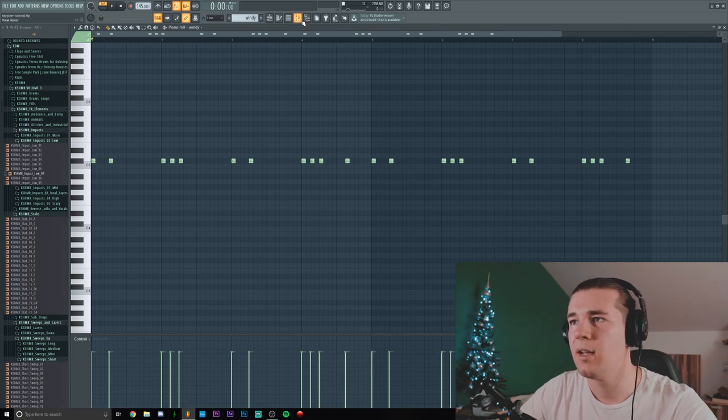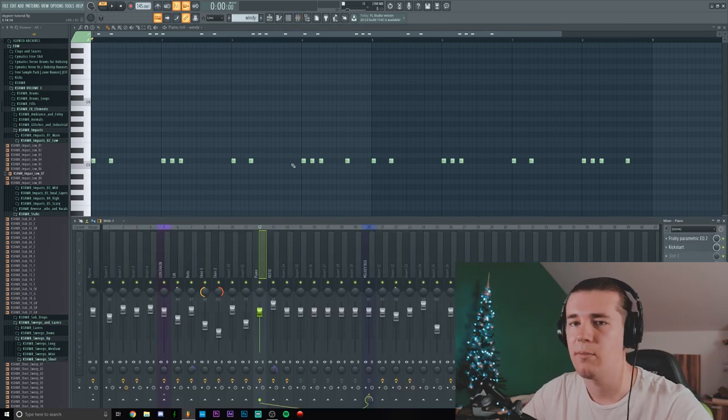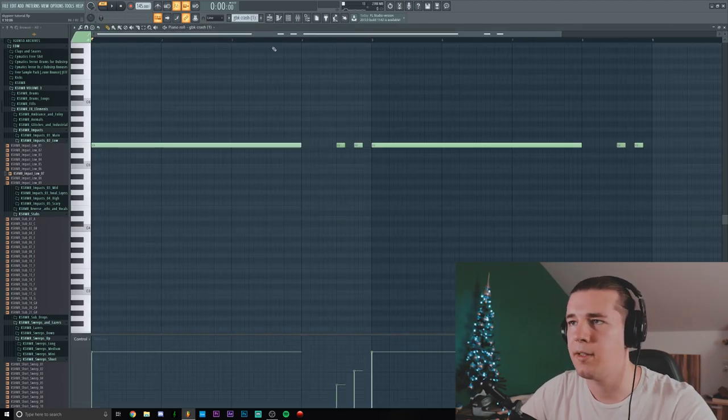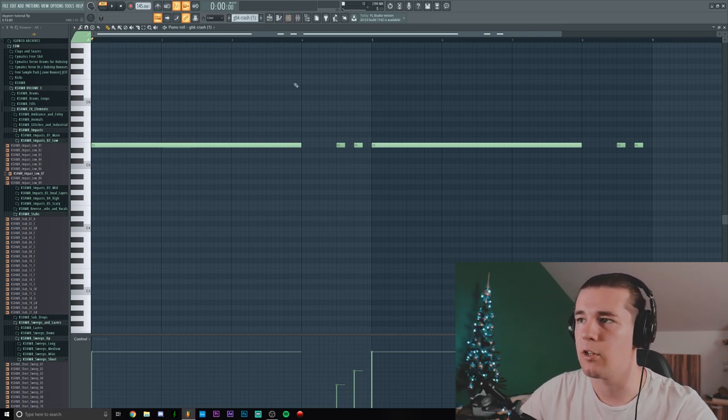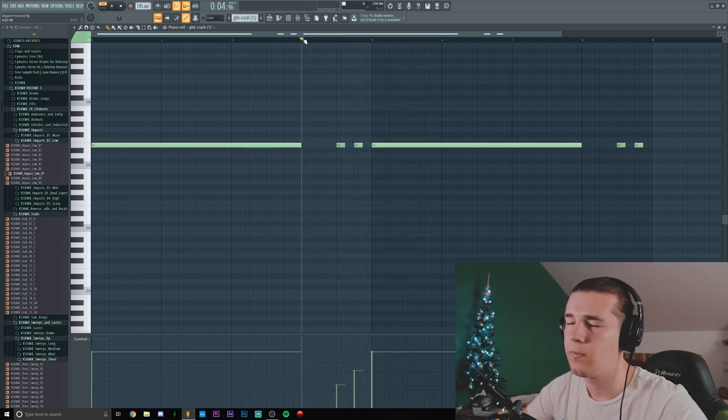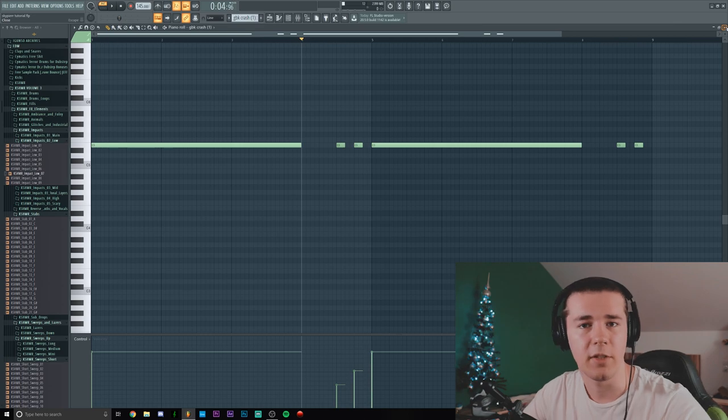It's really subtle. I also added a delay to make it seem more interesting, and that was it. As in for the crash, it's the standard trap crash. And I did enable the envelope on it as well, so I have full control over the notes, just so I can do this. You know, it's a bit more interesting, and it gives it a nice touch.